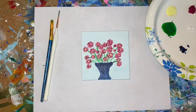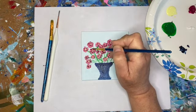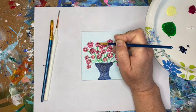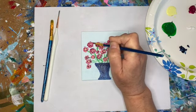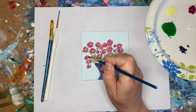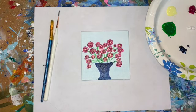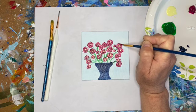Now, I think I'm going to go back in again with that darker pink, and I'm just going to add a little bit more to give it a little more depth. You don't have to do this part if you don't want to. I just like to go back in and make sure all the colors are kind of balanced, and fix up any little areas that you bounced over. That little part right there, that's okay. A little piece sticking out, that could be a petal that's about to fall off. It's all good. Just a little here, a little there. Give it a little more finishing touches, so to speak.